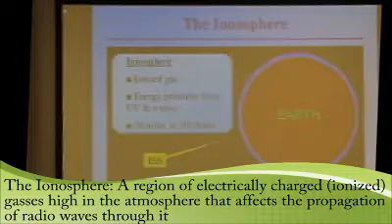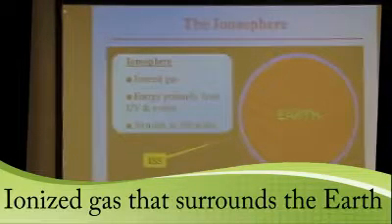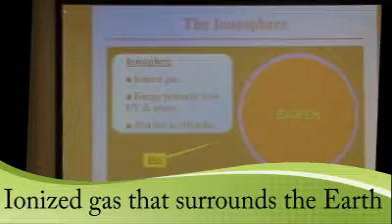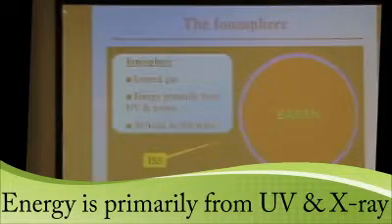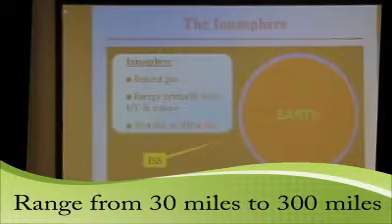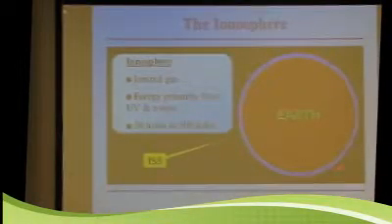The ionosphere is something we depend on a lot for HF communications. We talk about line of sight, even the radio horizon, but a ground wave only gets us so far. That gets us 100 miles, maybe with ducting 200 miles, except you don't get ducting on HF. But if we want to talk around the world, we need some way to do that, and fortunately, we have the ionosphere. It's ionized gas around this planet, essentially a circle around the planet. Energy comes from ultraviolet and X-rays emitted by the sun, and it extends from 30 to 300 miles. The International Space Station is at about 220 miles, so it is actually orbiting in the ionosphere. That generally means we should be able to talk to it on HF.